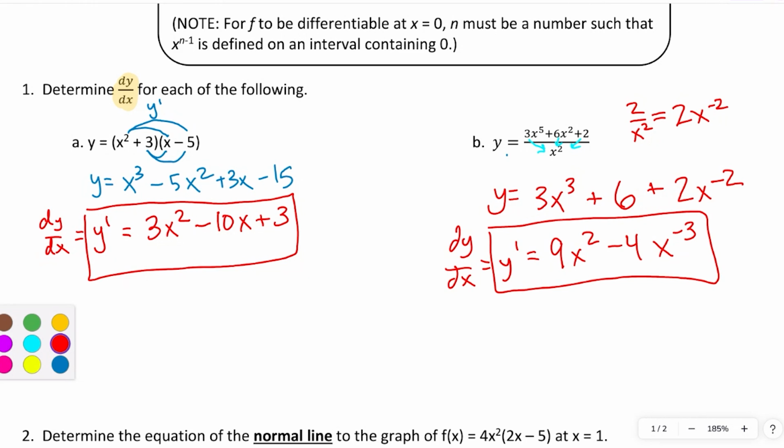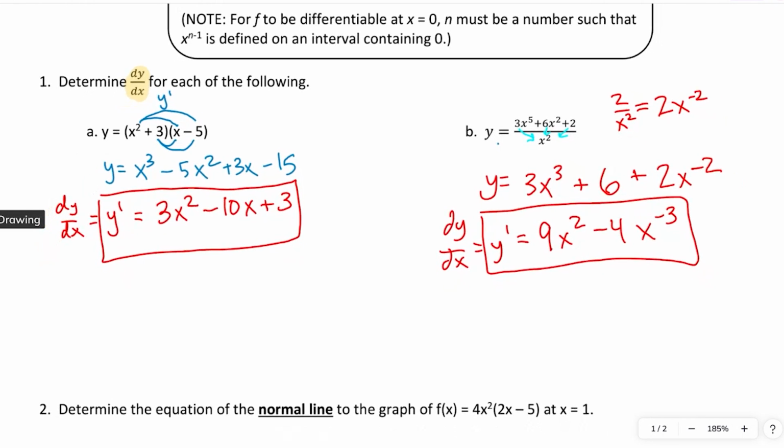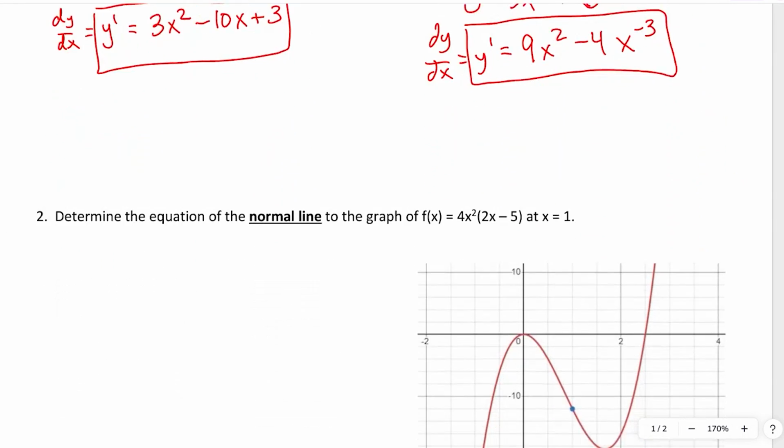So a little bit different. We had to work a little bit to get our equations into that polynomial-ish form that we like to use with the power rule. We don't want to just go ahead and use the power rule if we've got two binomials being multiplied like in A. Also with B, we've got something that we need to do to set up the equation to get it into that form where we can directly use the power rule. So you want to be on the lookout for equations like this that might look like the differentiation is a little bit harder than it is.